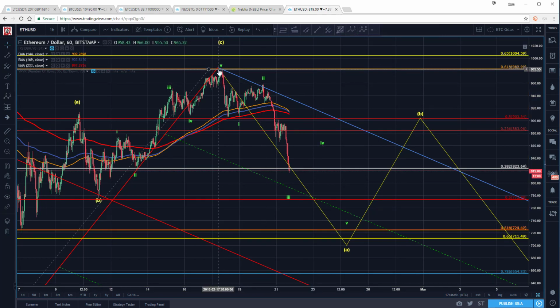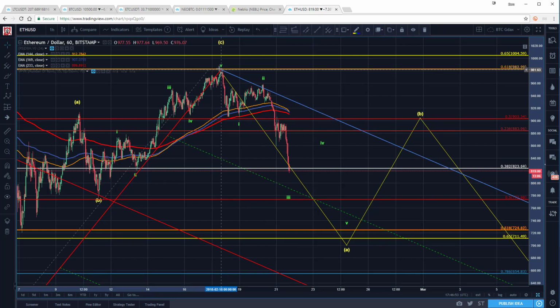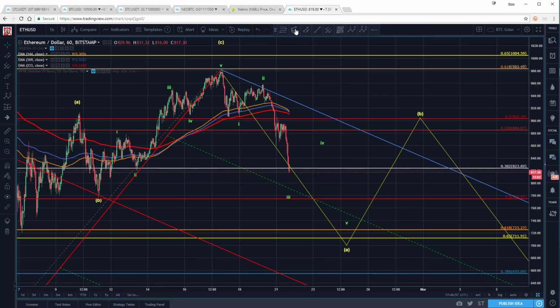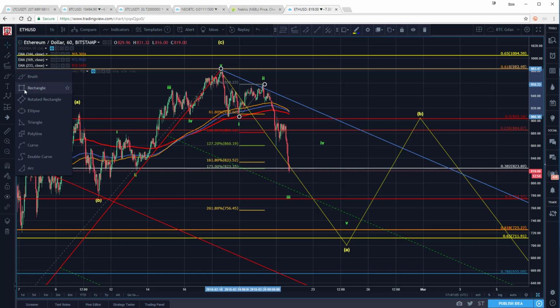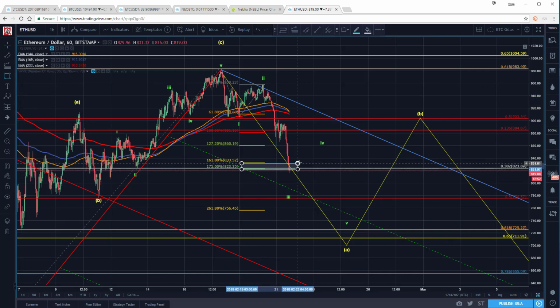So we can use our fib tools here to try and get some sense of where we are in this count. If I just use my alternate price prediction, okay, so interesting, right? We've stalled here. Now, I don't know that we're going to continue to stall, but here's our 1.618, 1.75 box. We're getting through that. So where would the next stop be?